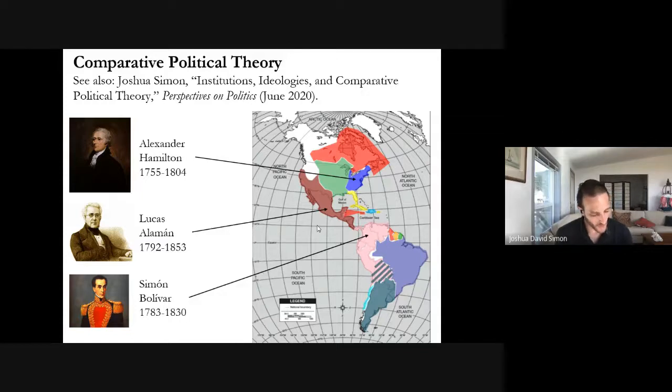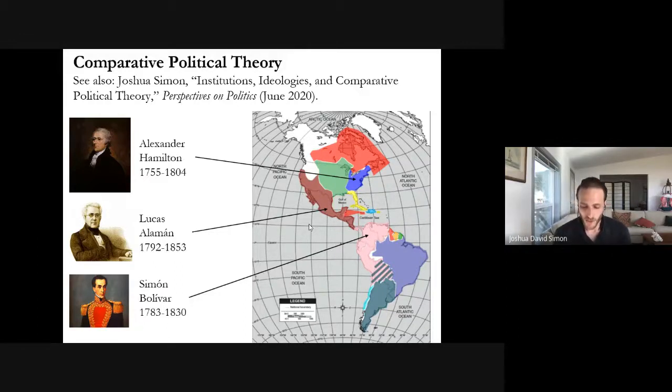Now, all three of these figures were important political actors in their respective countries' transitions to independence, and all three are distinguished by the breadth and the depth of their intellectual contributions to those transitions. All three were also particularly explicit anti-imperial imperialists. All three justified American independence as a response to the unequal conditions imposed upon Creoles by European imperial rule. All three helped to design and defend constitutions that created political unions and presidentialist systems of separated powers. And all three sought to consolidate their new states' independence by expanding their territories and colonizing their frontiers.